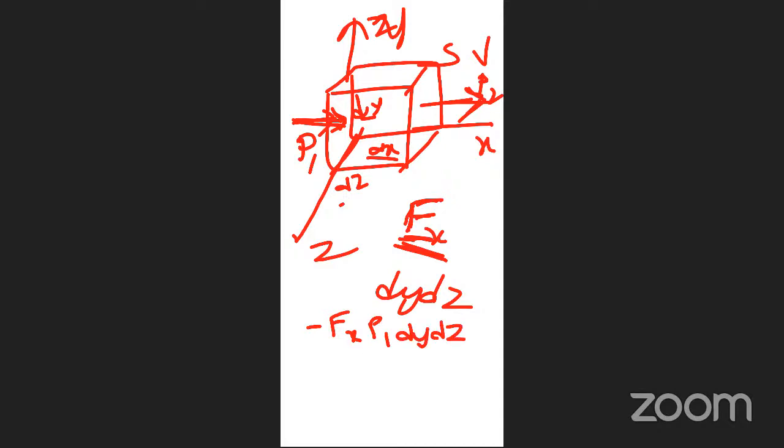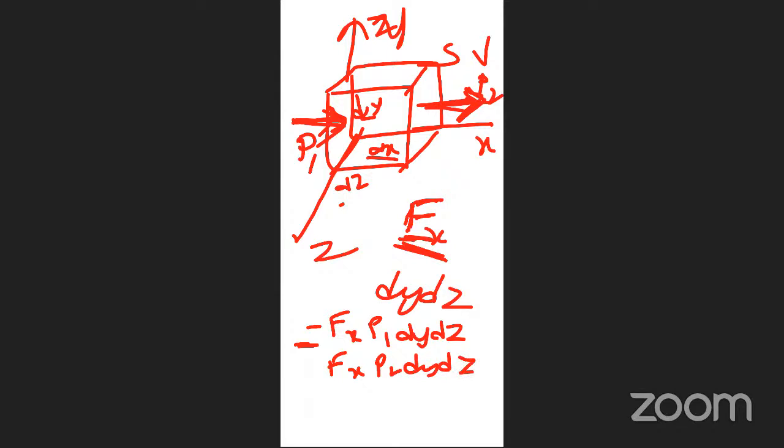So why is there a negative sign? The negative sign indicates the incoming flux, the flux direction coming in. Now the flux through the right face: this is the leaving flux. The right face is P2. So the flux through the right face is Fx at P2 dy dz. This is also in the same x direction.